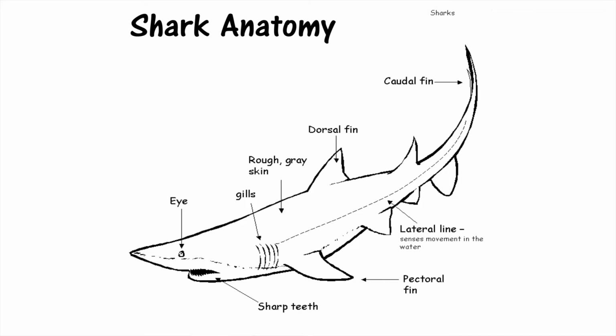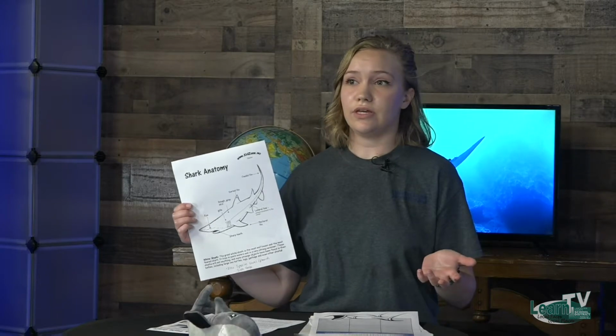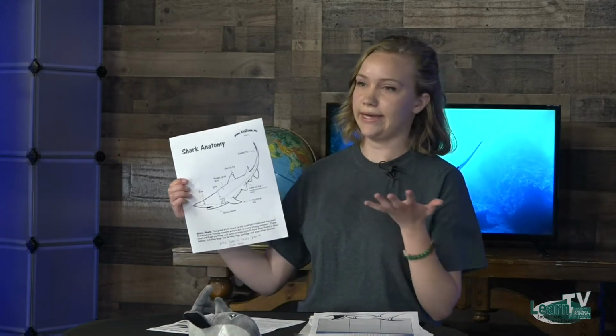Now, sharks have these really cool eyes, and you can see it's just like we have eyes, but they have eyes that allow them to see in really dark and cloudy water. And you can think that would be really nice, especially for sharks deep, deep, deep in the ocean. Sharks also have gills. Now, gills are things on the side of the shark's head that allows them to breathe underwater. A lot of fish have these, and you can think maybe that's the difference of why they can breathe underwater and why we can't.